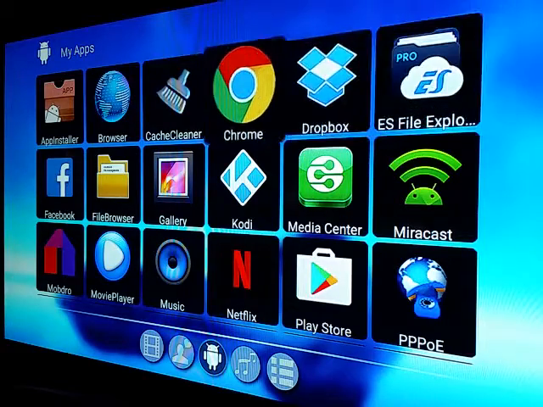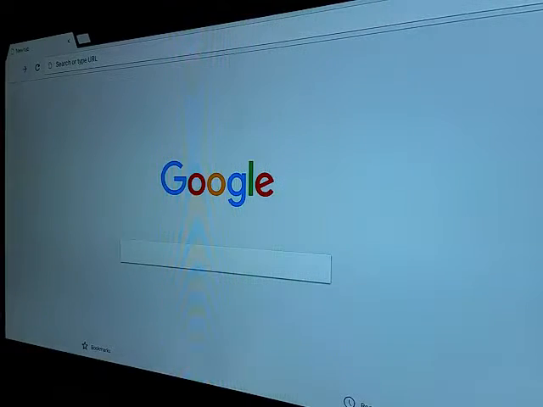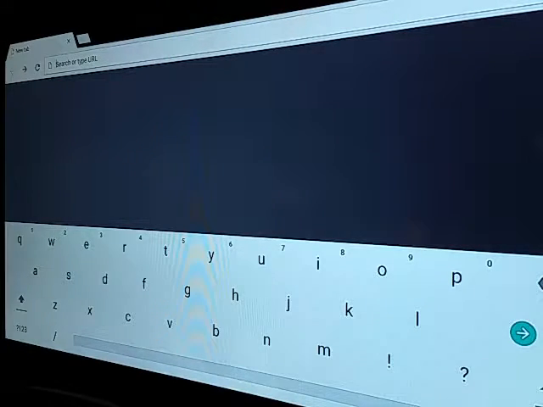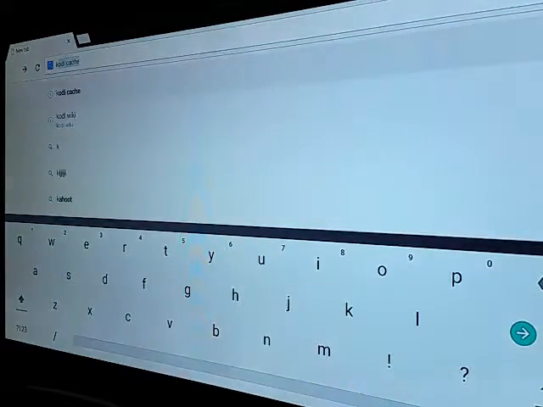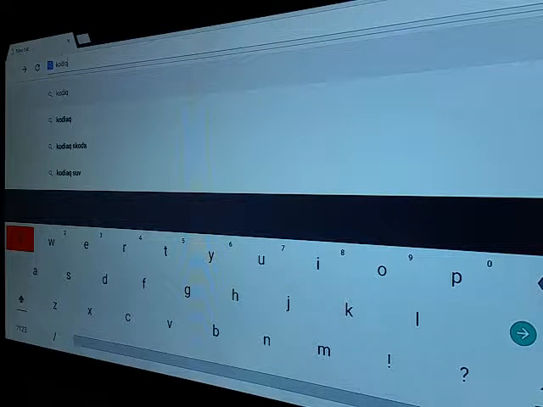Okay, so let's start. So with Chrome, all you need to search for is Kodi cache, and I was looking at that earlier. So let's have a search. That didn't work very well. Let's try again.